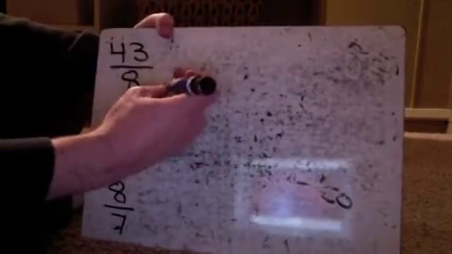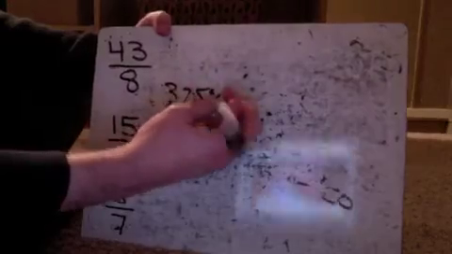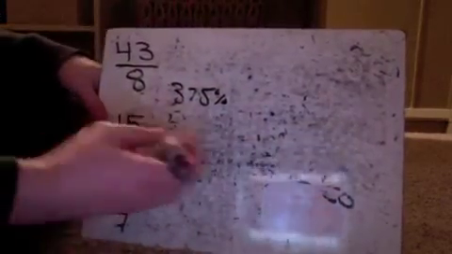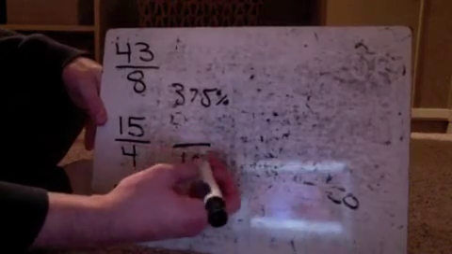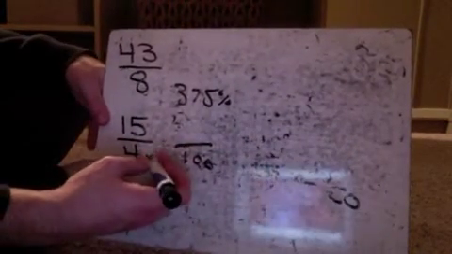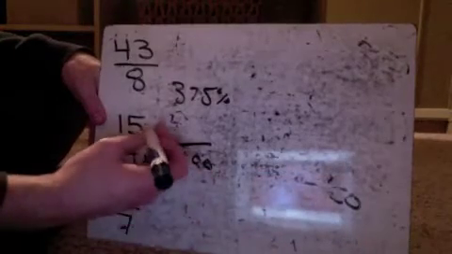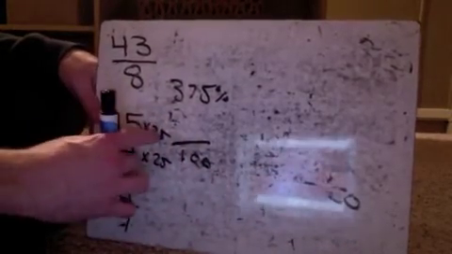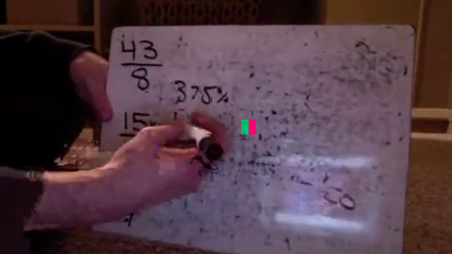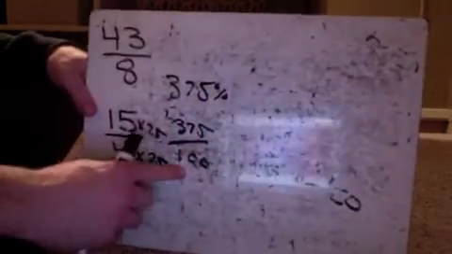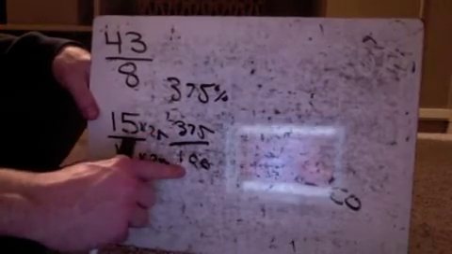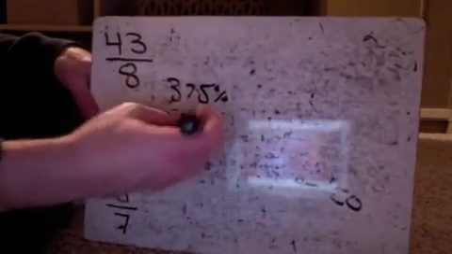Now the last thing I want to show you with this part real quick before we move on. We talked about in one of the other sections that if you can make the bottom number be 100, then the top number is going to be the percentage. Remember this answer right here was 375%. Just keep that in mind. Now let's say I do this 15/4. 4 goes into 100, I know. So, if I do 4 times, that would be times 25 is 100, and I times the top by 25, 15 times 25 is 375. So you'll notice that there's my percentage right there. It's over 100, so 375 is my percentage.